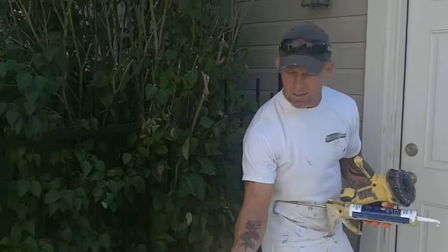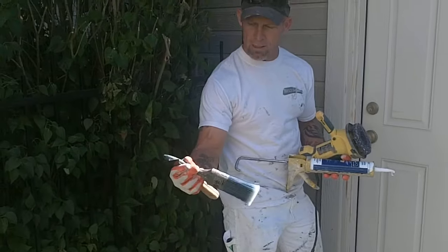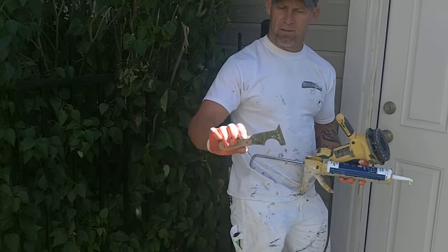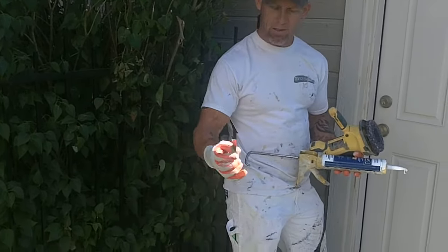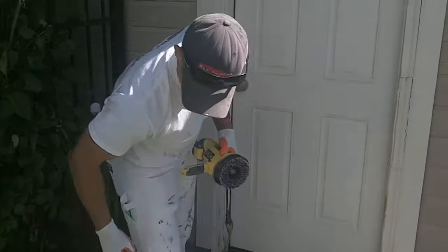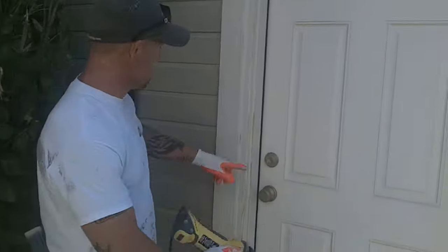We've got a Purdy blue bristle, stiff bristle brush that we use for doing the Peel Bonding, and a painter's 5-in-1 tool that we use to open the can. So we're going to do this one side of the door jamb. I've already sanded one side of it. We're going to work on this other side, sand it real quick, and then we're going to do the caulking and Peel Bonding.